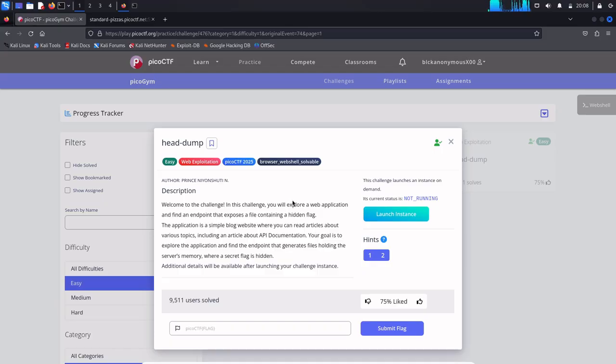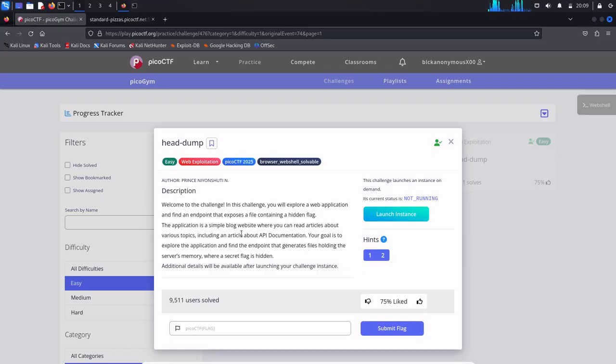The author is Prince Neon Shuti, and the description says, welcome to the challenge. In this challenge, you will explore a web application and find an endpoint that exposes a file containing a hidden flag. The application is a simple blog website where you can read articles about various topics, including an article about API documentation.